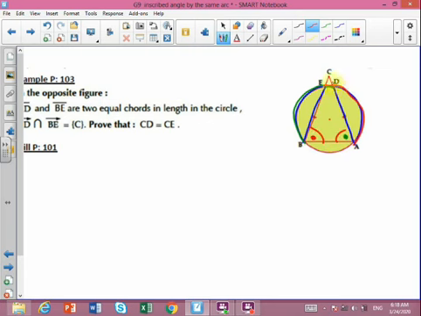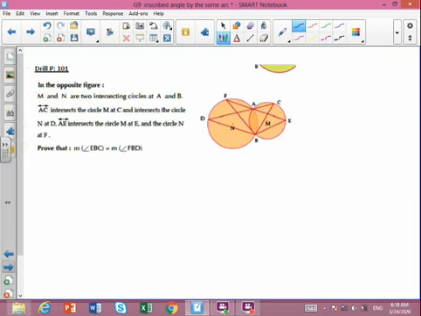So where is the isosceles triangle? Isosceles triangle is this one. So now CA all equal to CB all. And since the two chords are equal, subtract the two chords, so this part will be equal to this one. Okay, look at this one very well.